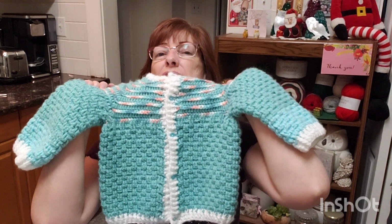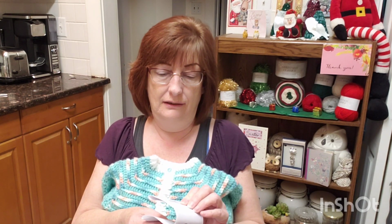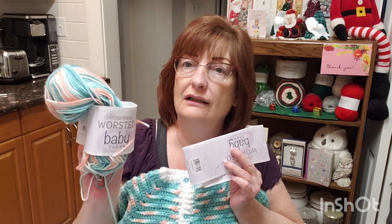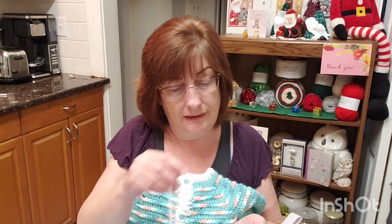All right, so this is the one I've been showing you as a WIP. Now, the yarn I used, and I showed you in the other videos, maybe I'll link them so you can look back, but these were Hirschner's worsted baby yarn, and it came in a 3-pack: raindrops, that's this color, the color clouds, which is the white, and the color goldfish right here. These are all 4-weight, 100% acrylic.